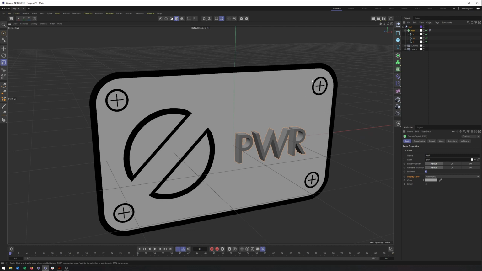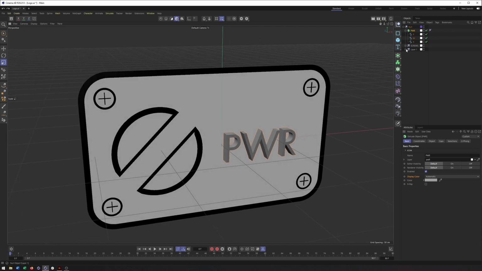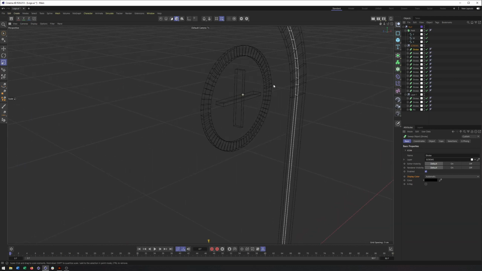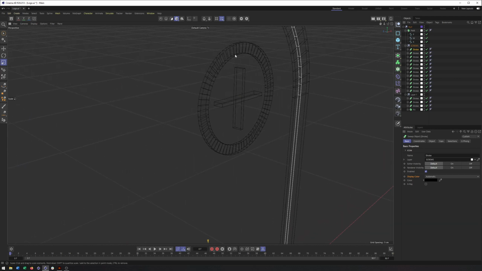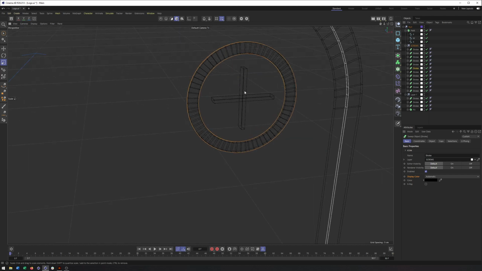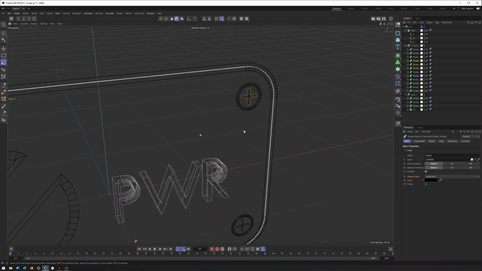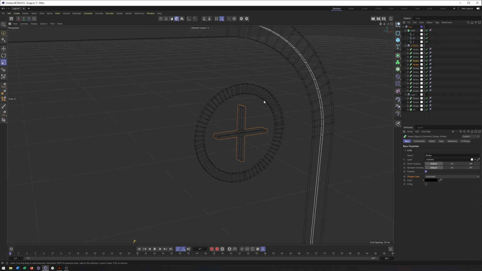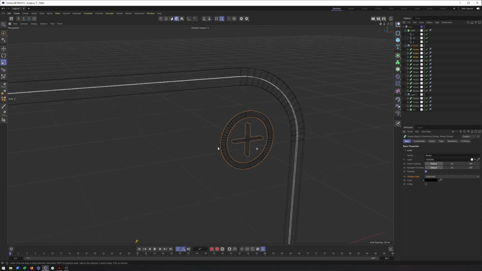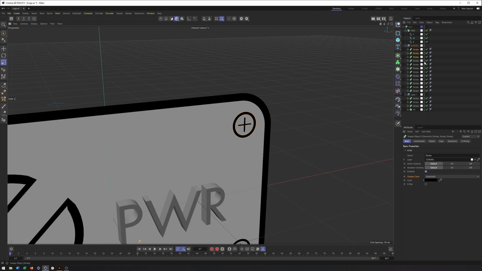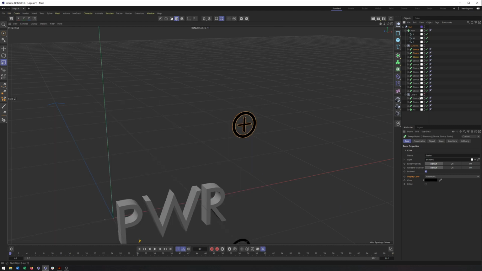Now, for the screws here, I would actually model these. I'm not sure I would really kind of work with the extrusion here, because if we take a look at them and kind of see what we have, they're not really very much like a screw. I could maybe work with this stroke here, and I can make this work. It's just going to require some additional setup on that that I'm going to have to do. So let's just kind of go through one of these really quick and really just probably hide that.